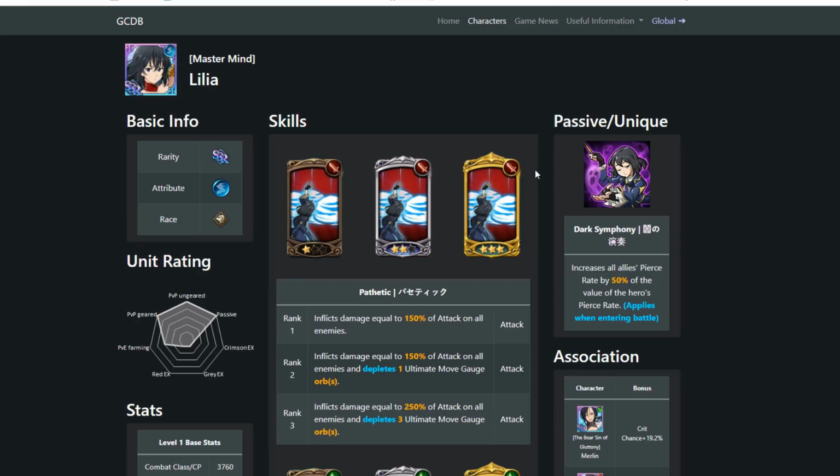Now, Lilia, not only being, you know, a babe, you know what I'm saying, she's very spicy, she's also one of the top tier units in the game. Troko, tell him why. So she works really well with a unit that Speedy has never been able to pull. Basically, she gives 50% penetration.